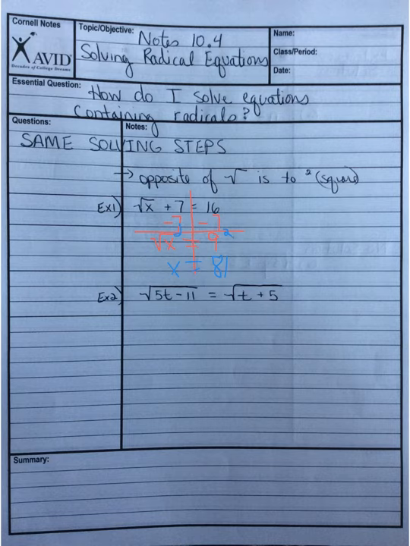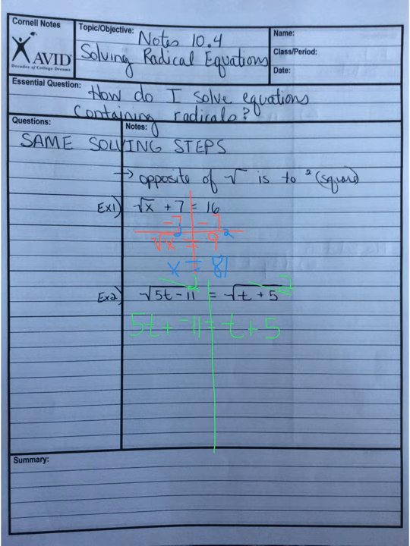Example 2, draw that line down the equal sign. Again, what's different about this one is you have square root on both sides, but when you square both sides, it just cancels out. So the squared cancels out the square root. So we really just have 5t. I'm going to change that to plus and negative 11 to change everything to addition. And then t plus 5. We just got to get the t's together.